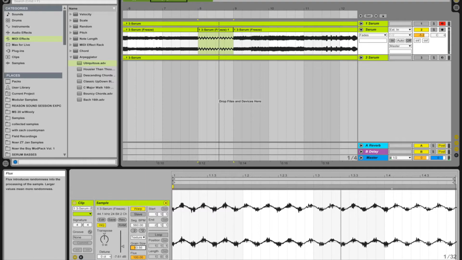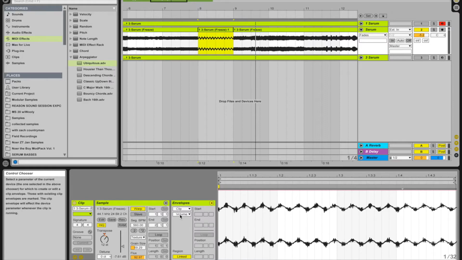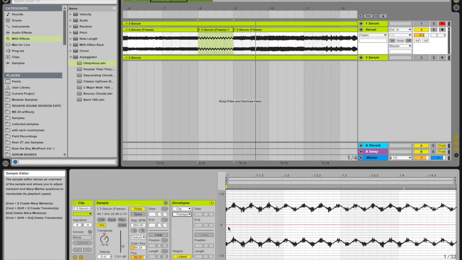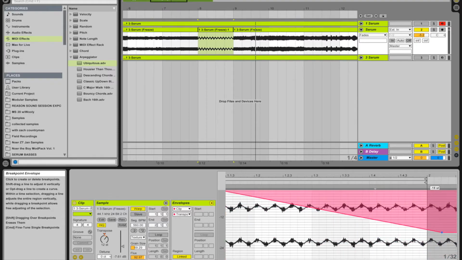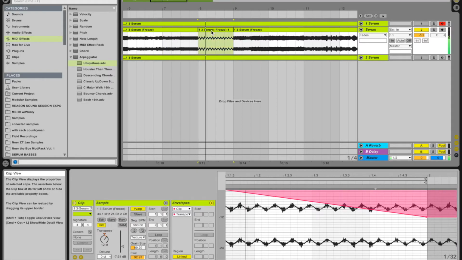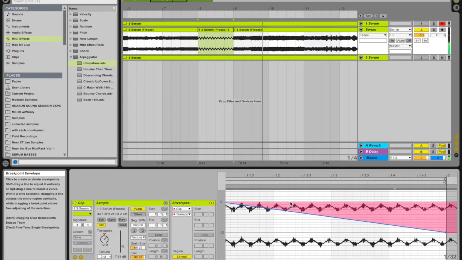And messing around with this grain size is crucial. You'll get so many cool different options. So let's turn the transpose up here. And we could go, and I'm going to hit this E and go to the envelopes and choose the transposition modulation. And let's actually have this go down 12 semitones before the next part comes in. So maybe make it a little more gradual. So I'm going to hit Alt and just adjust that curve.